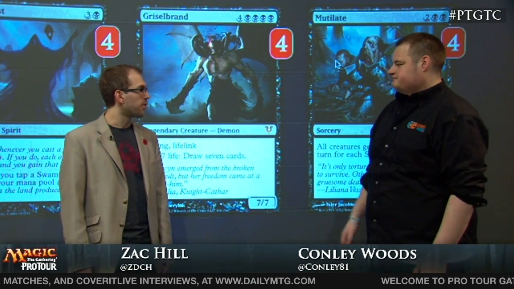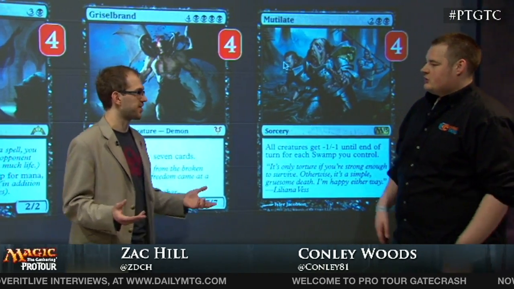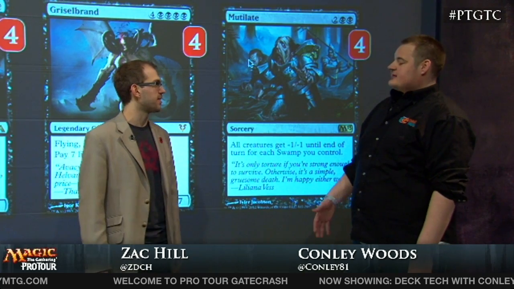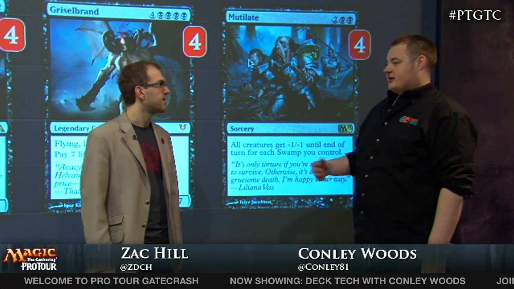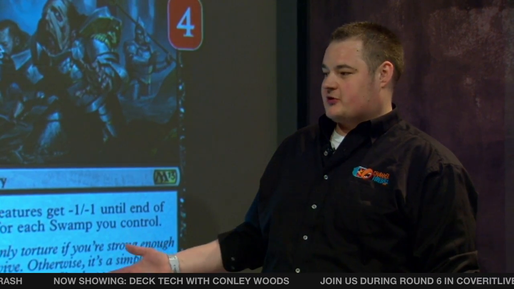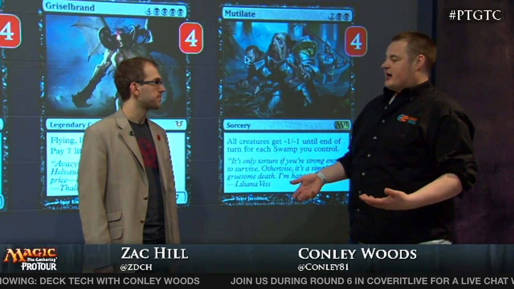Is it worth playing 21 Swamps in your deck to cast Mutilate? I think so. Right now, a lot of people are playing Boros Charm, and it gets around Boros Charm's indestructible option, which is awesome. Also kills Falkenrath Aristocrat. I played against it in the first round today. The guy had Falkenrath Aristocrat and a bunch of humans, but he couldn't make it indestructible and save it because Mutilate killed it.